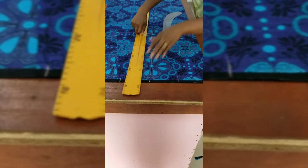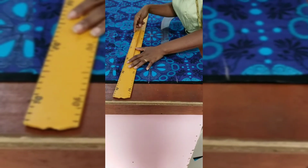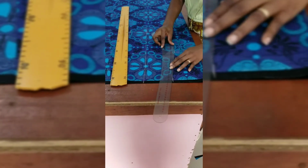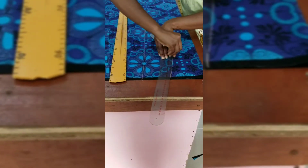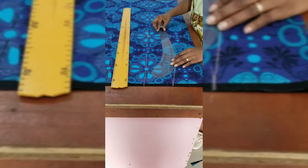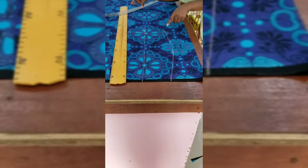This is a straight line, so I'm going to use a straight ruler. Straight. This is also slightly straight. So I'm connecting it to the 0.5 inch allowance I took out. You can see the other mark is there, but I followed the 0.5 I took in. For this part, which takes the shape of the hip, I'm using the straight part, not too curved, because the shape is not so curved. Don't force the shape. Follow your measurement, trust your measurement. So I have that. So I'm flipping the ruler so that I can have my knee area shaped in. So I have this. Then I'm using the straight ruler to connect the rest all the way to the end.